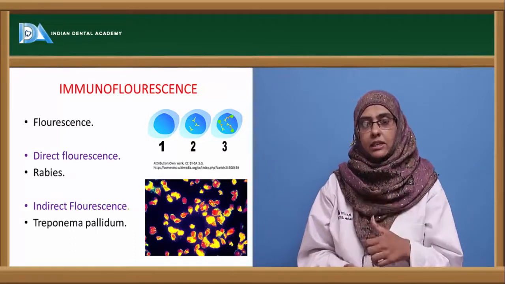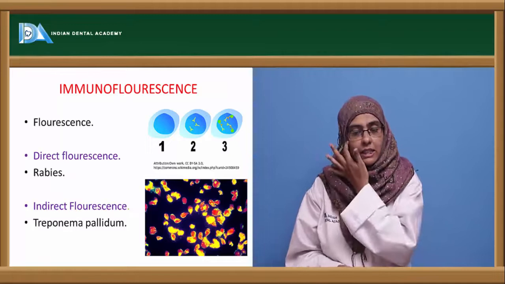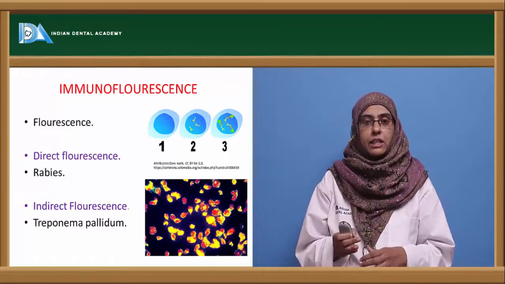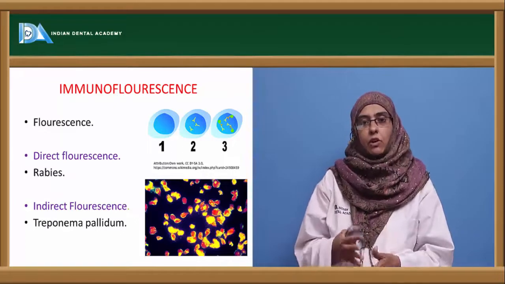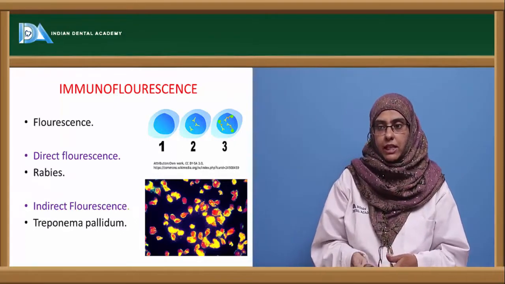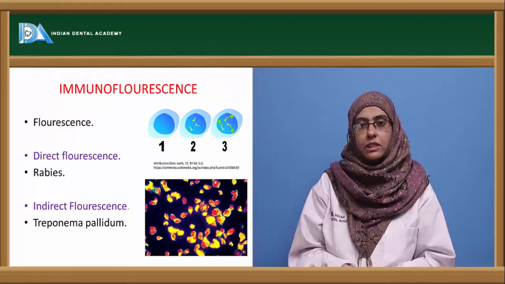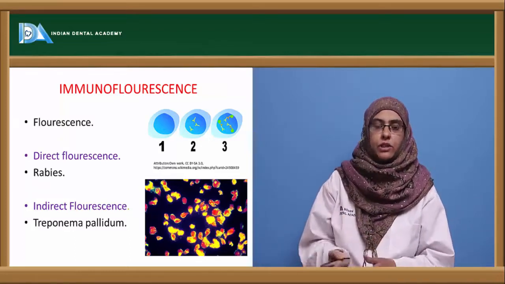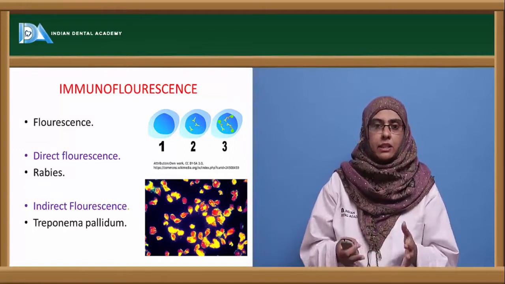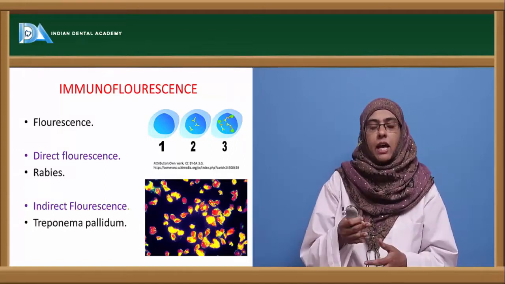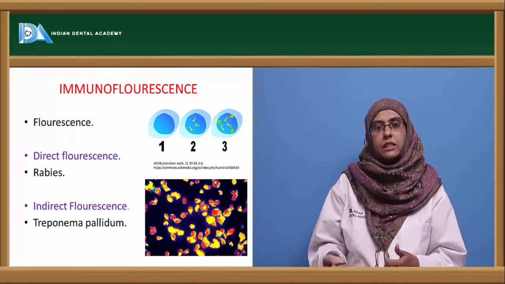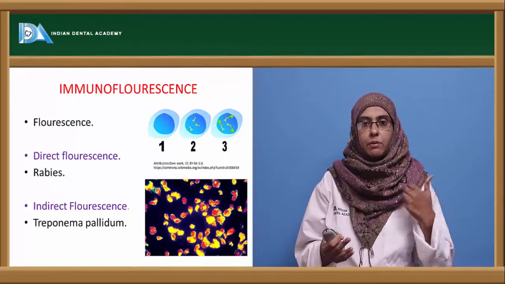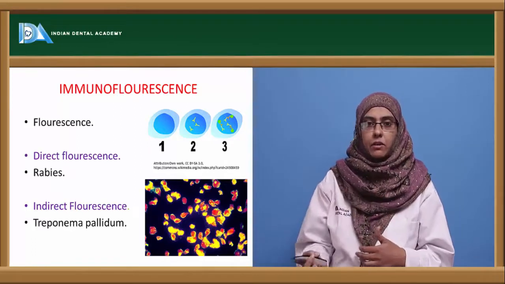This has a very good advantage in serological reactions, which helps to identify either the antigen or the antibody. And here either the antigen or the antibody can be conjugated with the fluorescent dye. In the case of direct fluorescence, you have only two components: the antigen or the antibody that is conjugated, mixed in a reaction mixture. If there is any specificity, you can see the fluorescence phenomenon giving away a different amount of light. They take up white light and give off a different light.